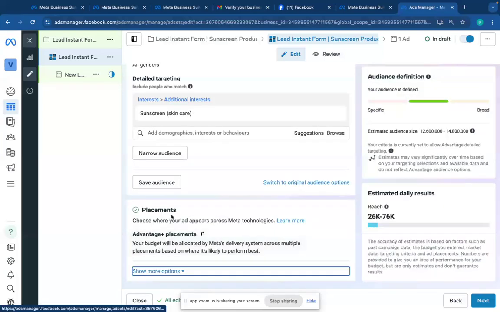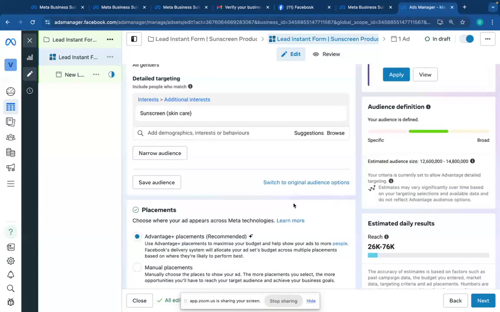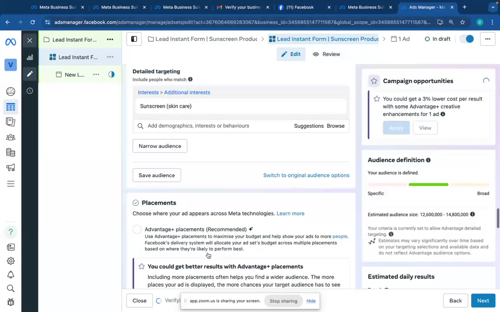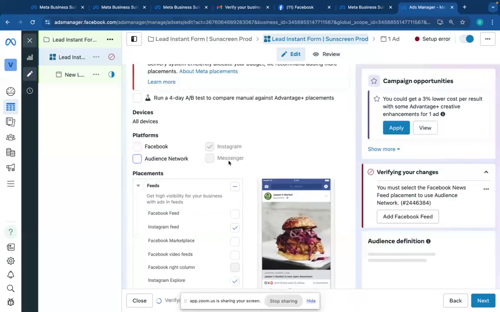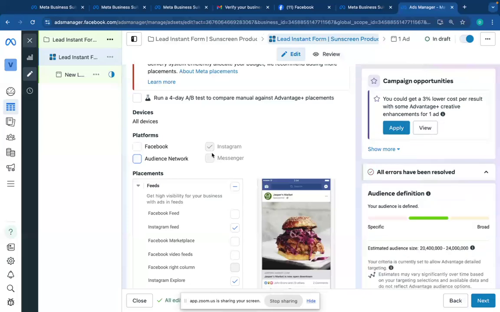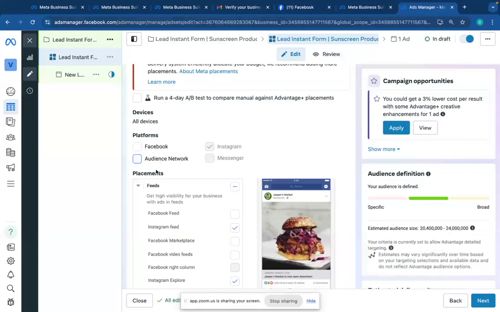Once you give that, there is something called placements. For example, now I am going to target only Gen Z, 18 to 45 categories, right? Those people are mostly on Facebook and Instagram. So if you feel these people won't be maximum available on Facebook, you can go to this manual option, and you can unselect the Facebook and the audience network. You can just keep Instagram alone, because my people are mostly on Instagram, so I don't want to waste money on these sections. So I'm just keeping Instagram here.